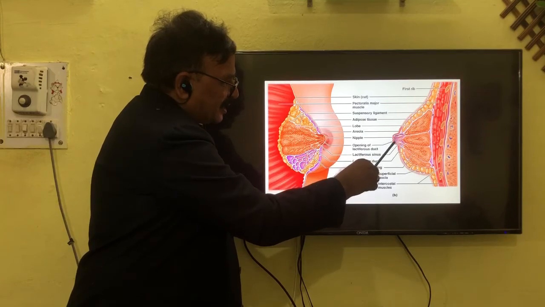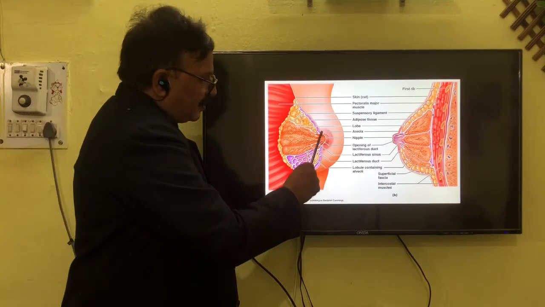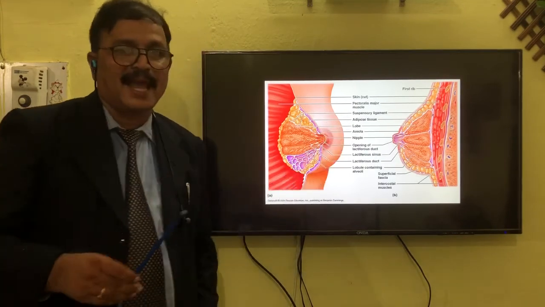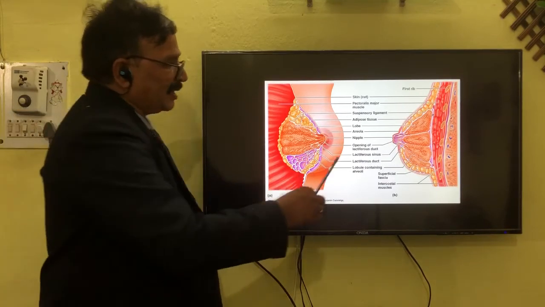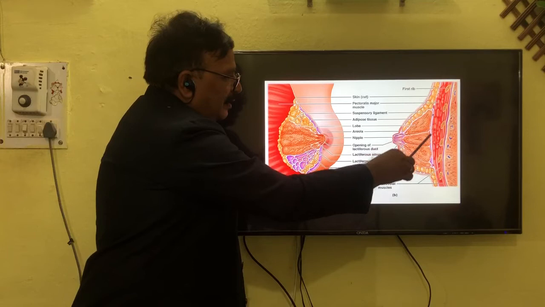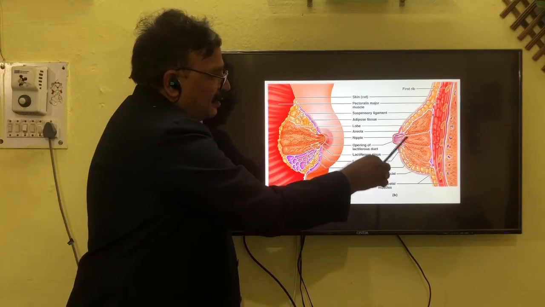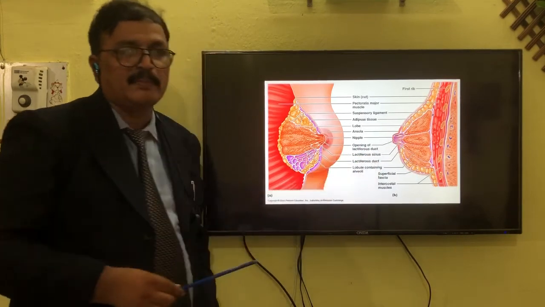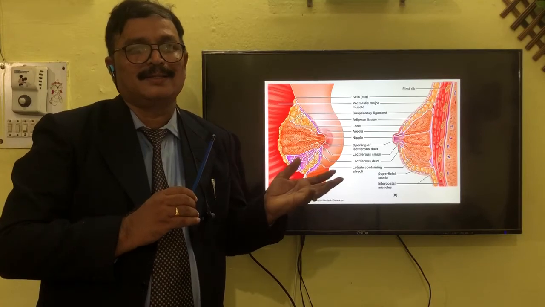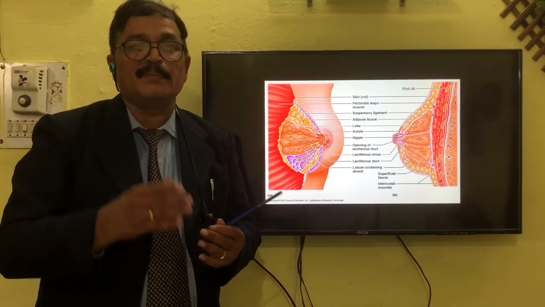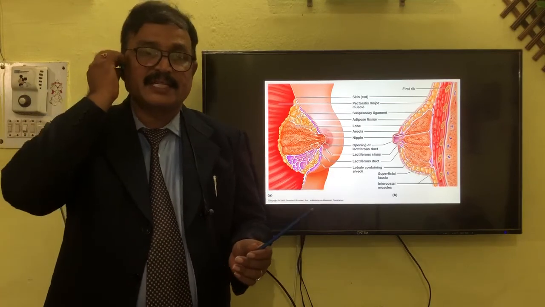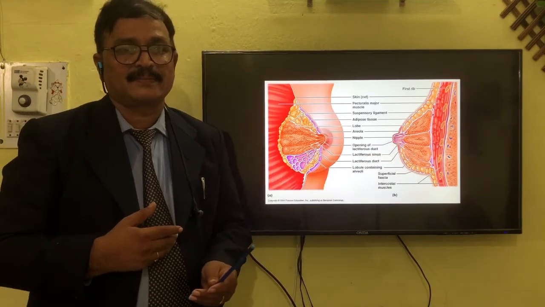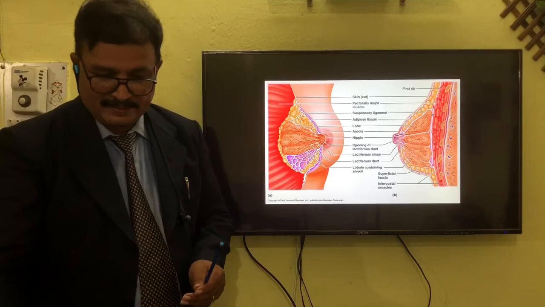Now you see all the lactiferous ducts open through the nipple, and around the nipple there is dark skin. The skin becomes dark. We call that area the areola. So when the baby starts sucking this nipple, all the milk which is secreted by this mammary gland starts coming out and enters the mouth of the baby. Like that, the mammary glands present in the breast feed the baby immediately after birth. So this is another function the female reproductive organs carry out. So this is also a secondary sex organ. Okay, only the ovary is the primary sex organ.